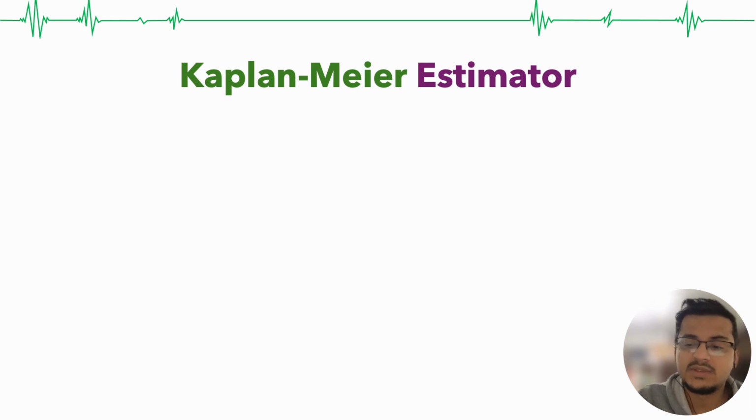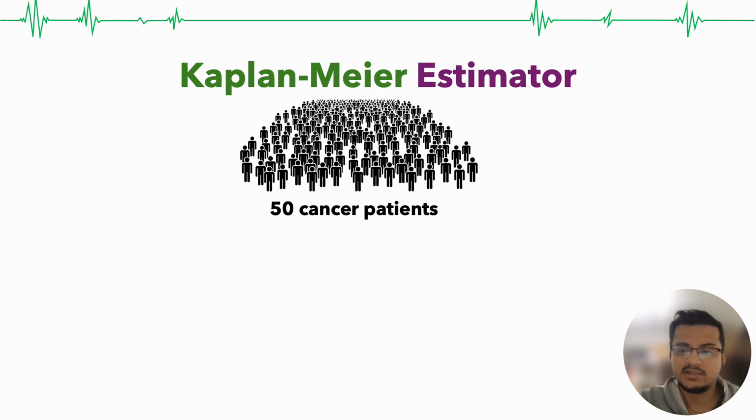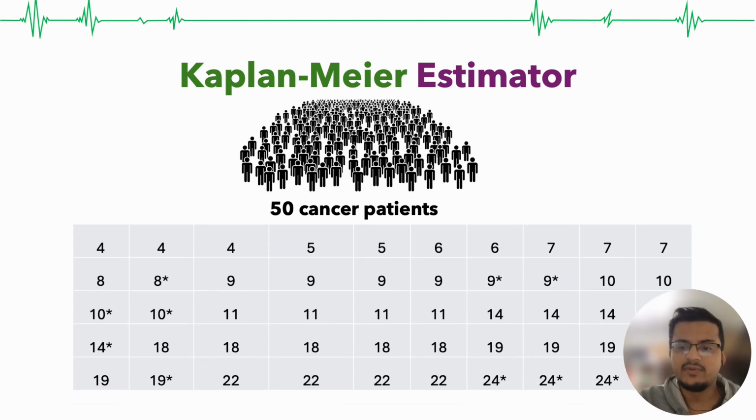Okay, we will start with an example of our cancer patients. Let's say we are interested in the mortality of 50 cancer patients. For simplicity, we are going to assume that they all got diagnosed with cancer at the same time at the start of the study period. We are going to record every time a patient dies or when we lose their data. If we look at the first row of 10 patients, we can see that there were 3 deaths recorded in month 4 and 2 deaths were recorded in the 5-month period, 2 in 6 months, and so on.